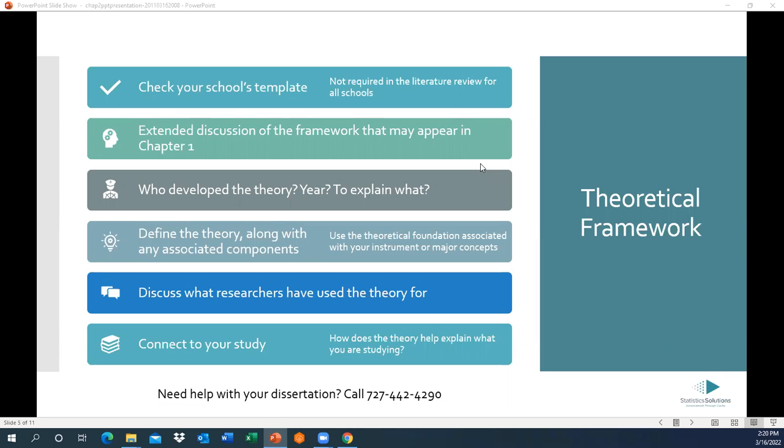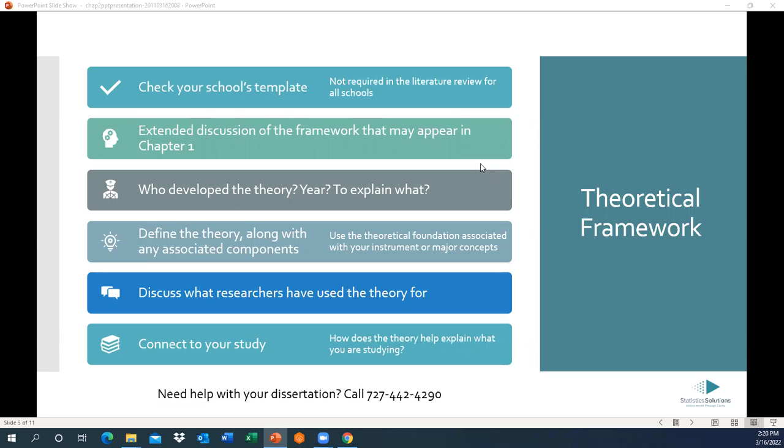Let's say Goleman is the person who helped develop and popularize emotional intelligence. If you're using Goleman's survey or questionnaire to measure emotional intelligence, you would then want to use Goleman's theory of emotional intelligence, okay?